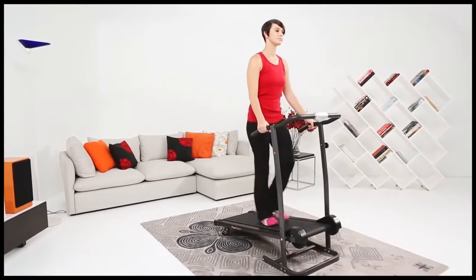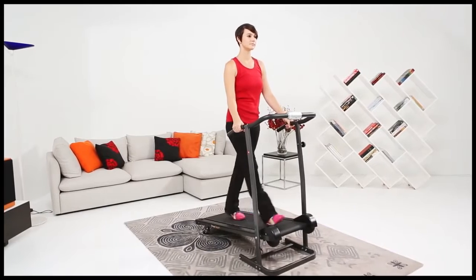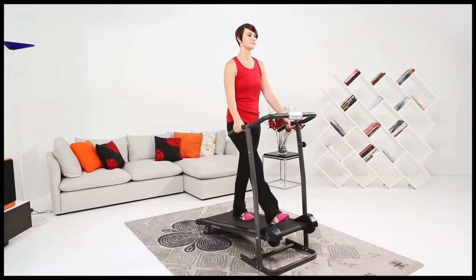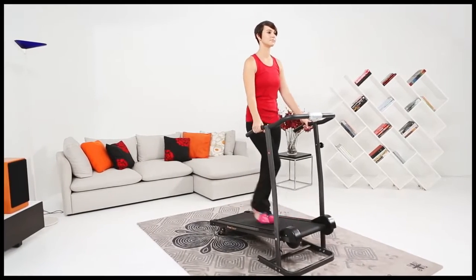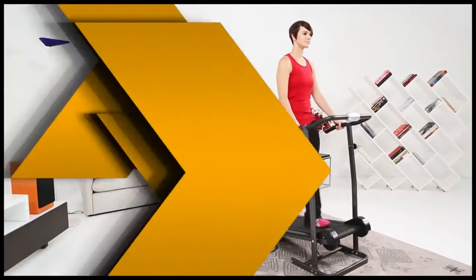Because you power the non-motorized TR1000 treadmill by your own walking motion, you'll be amazed at how fast you will lose body fat, tone muscles, and build stamina. Let's take a closer look at the many features of the TR1000.